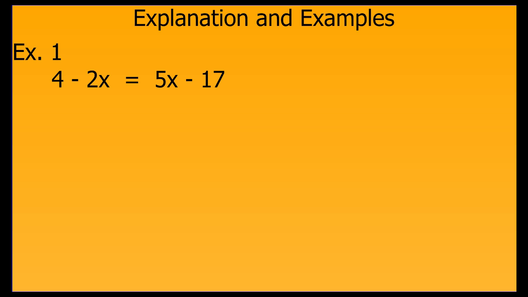We can either move all the x's to the left side of the equation by subtracting 5x from both sides, or we can move all the x's to the right side of the equation by adding 2x to both sides. It's important to understand that you can do either of those choices. They are both correct, but we usually choose whichever one we think is going to be easier. In general, adding is easier than subtracting, so I'm going to choose to add 2x to both sides.